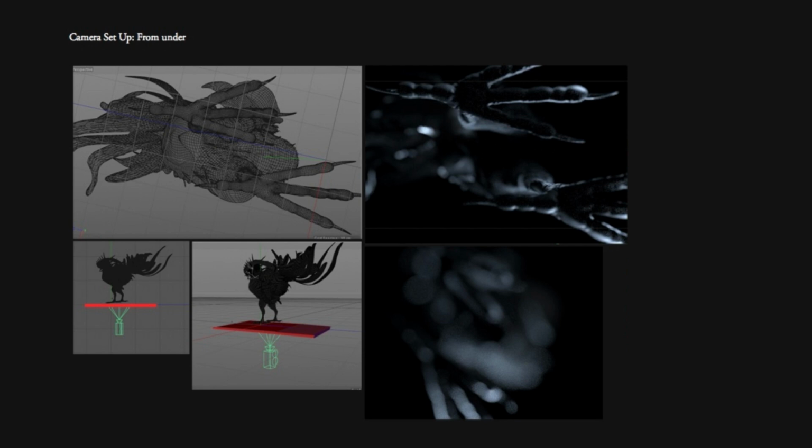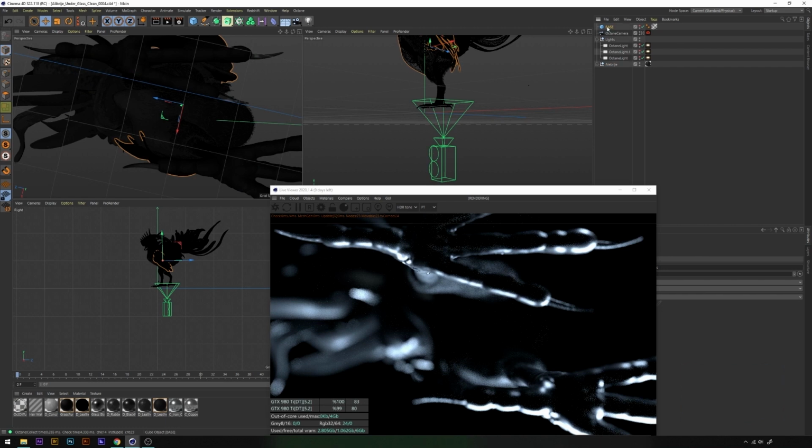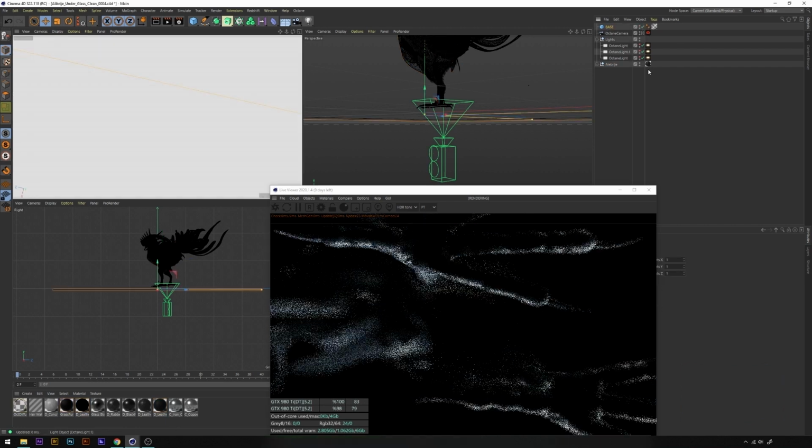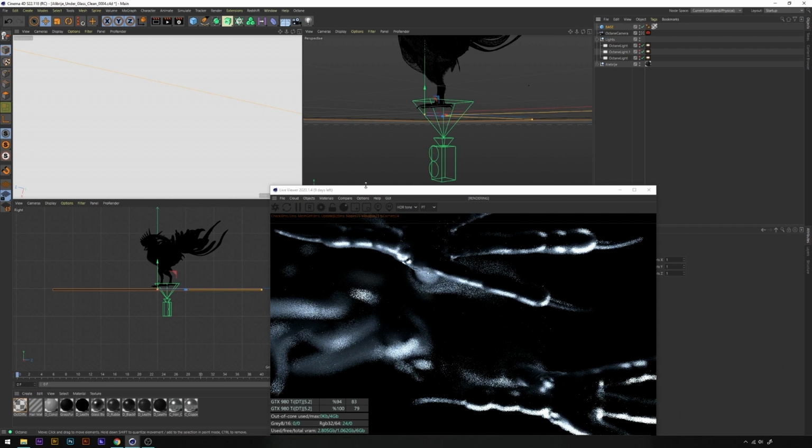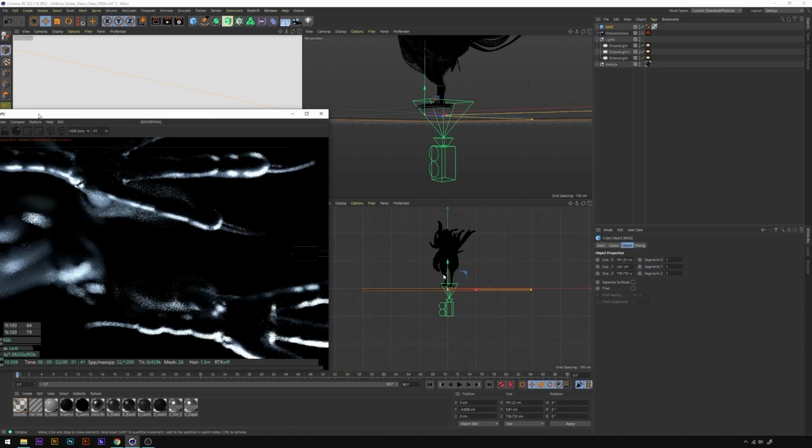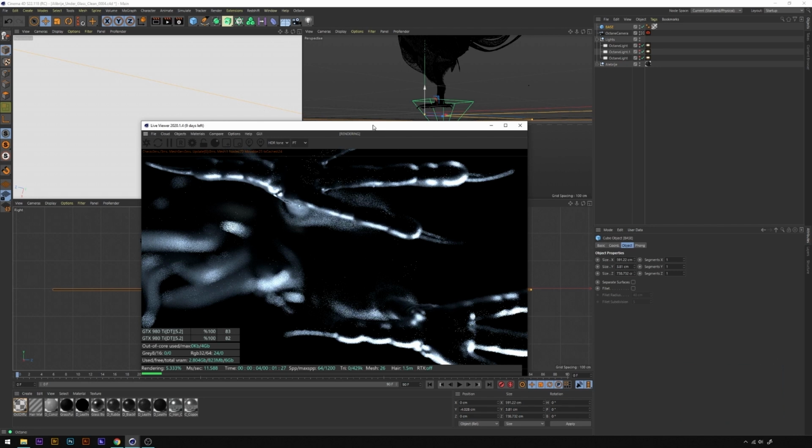So I had this idea of getting a view of the alebrije as it stepped down before it leaped up into battle, into that fighting pose. The way I built it was just having a little panel here, just to sell the idea of, hey, let's put a camera underneath and have some plexiglass so that we can see through it. And this is what the render looks like, just to give an idea of the lighting.